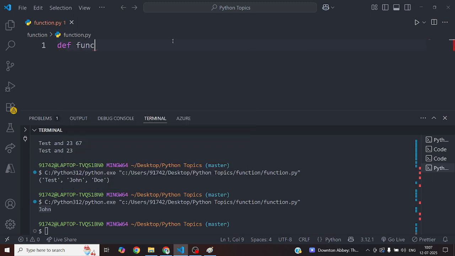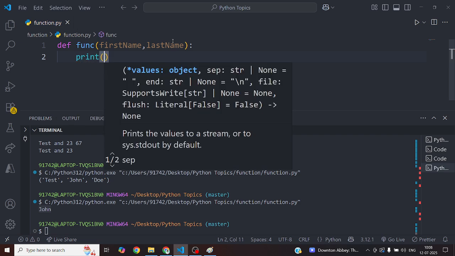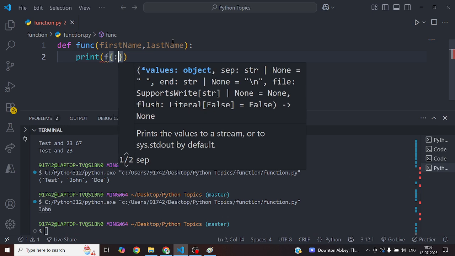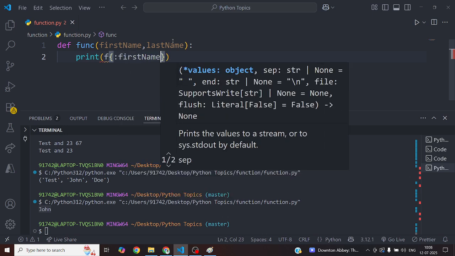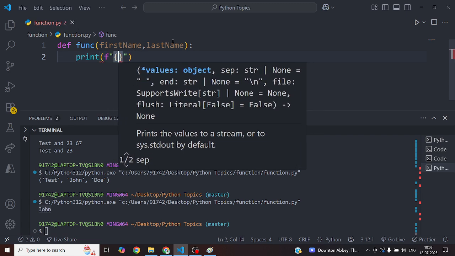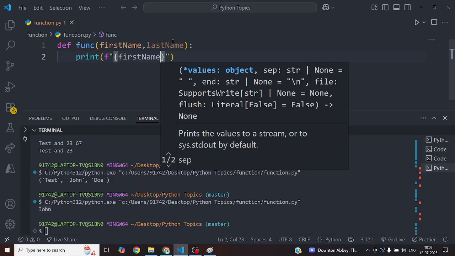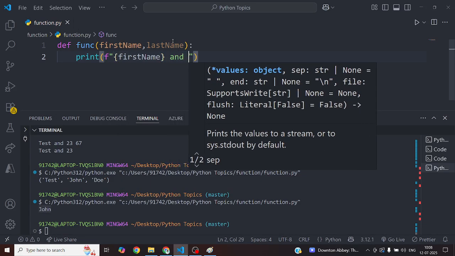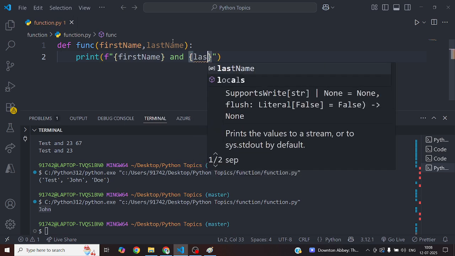I have a function, suppose first name, last name. Print first name and last name.